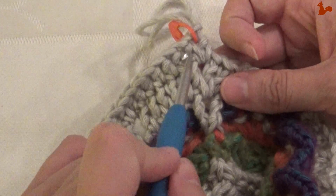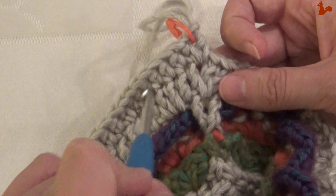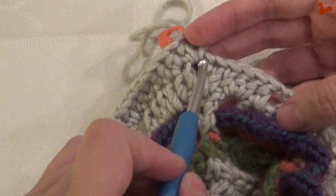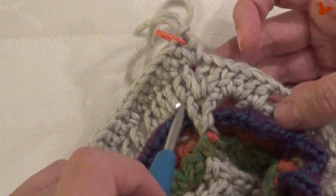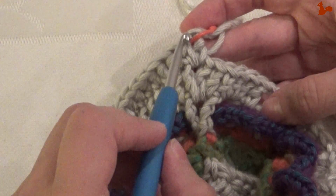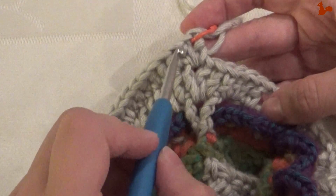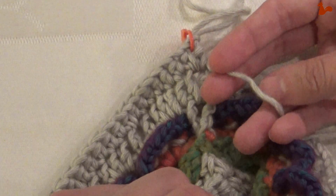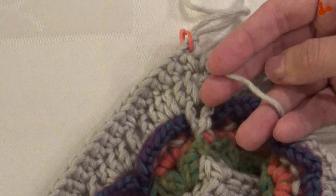Remember always you'll have 6 stitches before the corner and 5 stitches after the corner, because you're going to be skipping that first stitch. When you get all the way around, when you get to the beginning, you'll have the chain 3, then close on the second chain with the slip stitch. You can also cut your yarn because we're using a new color in the next round.